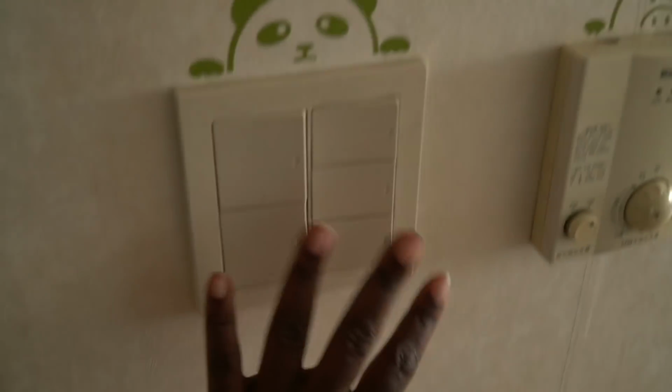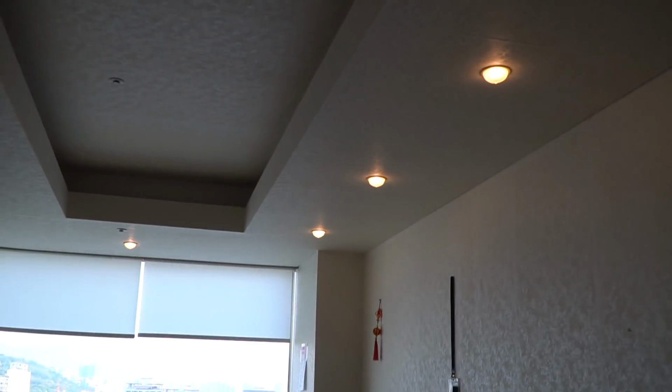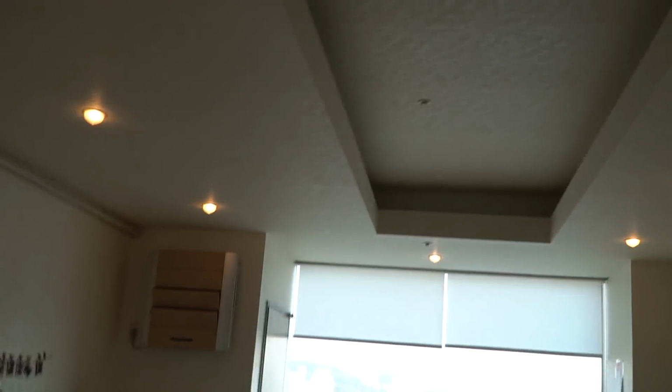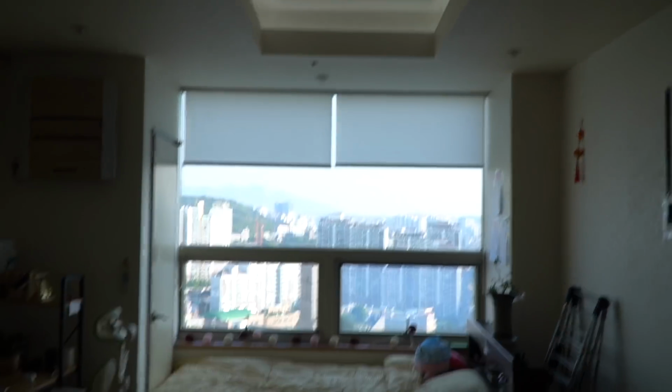Oh, I forgot to show you guys the lights. One thing I love about this place is that it has so many freaking lights, and this is so cute. So this light does this side. This light is for the kitchen, which is really nice. And the kitchen also has this thing too, which I also really like. This light is useless, so don't look at that one. This light is for here, the other side, so I can do both sides if I want to, which is really nice for the evening. These are my evening lights. And then these are my fancy lights for when I really want a bright room or I have people over.